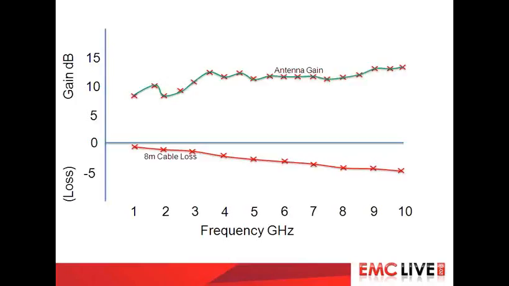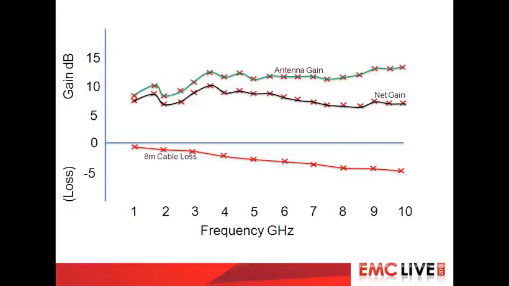But it's the cable, this data I got from the AH website. They've got this clever little thing where you put in the length of your cable, the type of your cable, and then it will tell you what loss you will get for 1 gigahertz, 2 gigahertz, 3 gigahertz. I went to the trouble of doing that and got that data plot there. And this is what I mean by visualization. Here's the system-wide performance, the net gain of the system you're designing so far, using this antenna and using that particular cable.